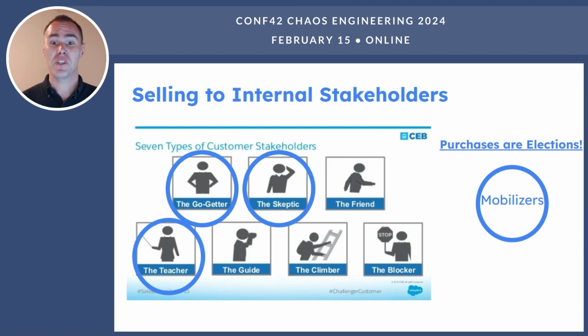Some of you, as we proceed, might be a little surprised that I have skeptic circled. I mean, after all, blocker isn't, and aren't those kind of similar? So while both blockers and skeptics may exhibit resistance to change, blockers tend to be more dogmatic, you could say, in their opposition. And they may actively work against progress for you. Whereas skeptics, they're a little bit more open-minded. They approach change with caution, but they're open to dialogue and persuasion. So as long as you get them the information they need to support why they should support you, you're going to find that they're the most valuable person in your process. They'll get everybody almost unilaterally to really agree with you.